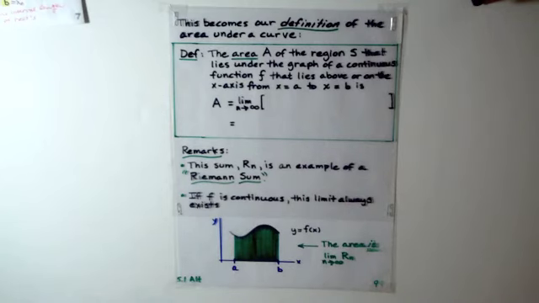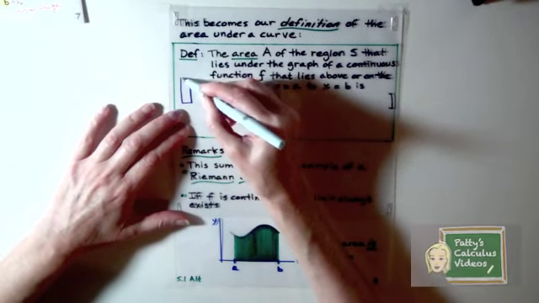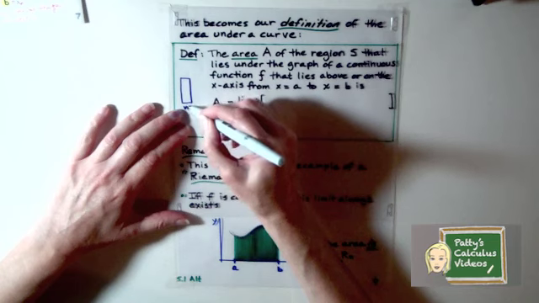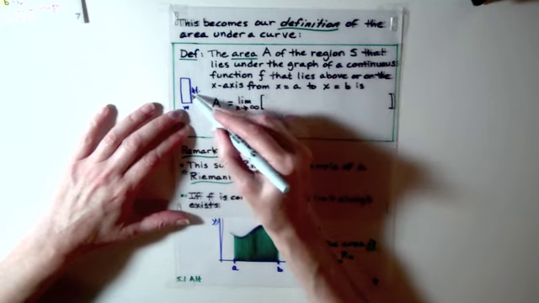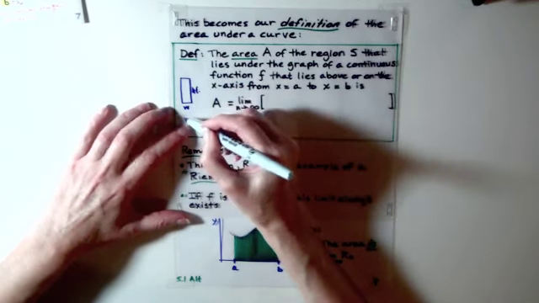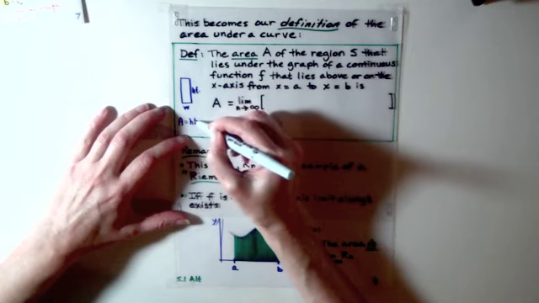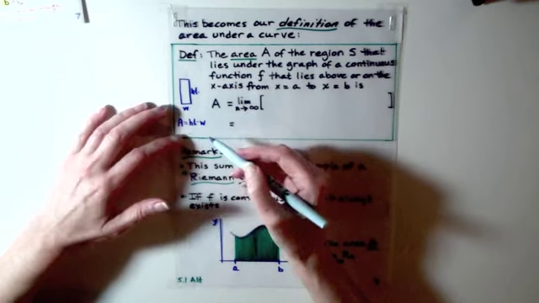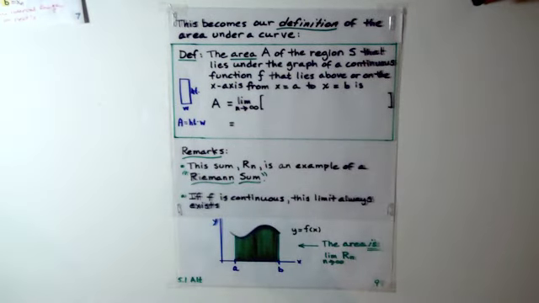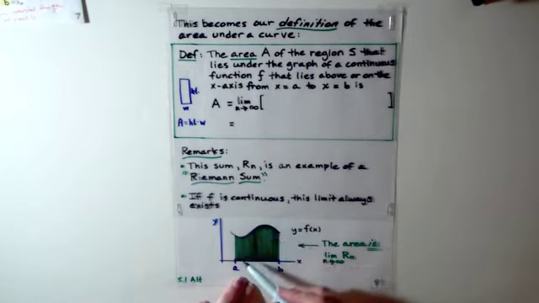So we said that we were going to start out just assuming one thing, which is that the area of a rectangle is the length times the width, or you could say the width times the height, which is what we've been using. So all we've done is to use that one idea that we're going to define the area of a rectangle to be height times width. And now what we've done is we've figured out a way to describe, based on rectangles, what the area under any curve y equals f of x is from a to b.